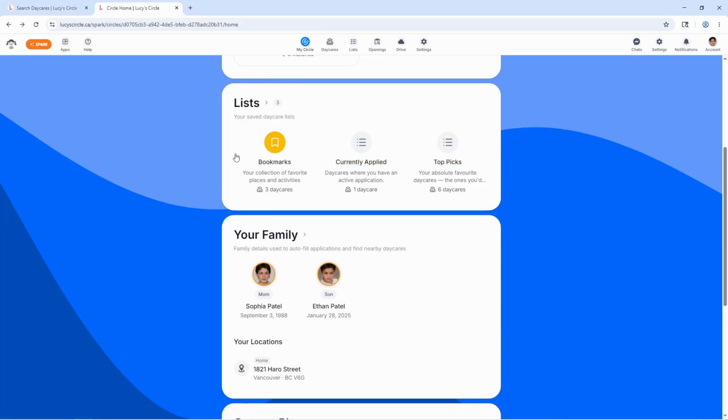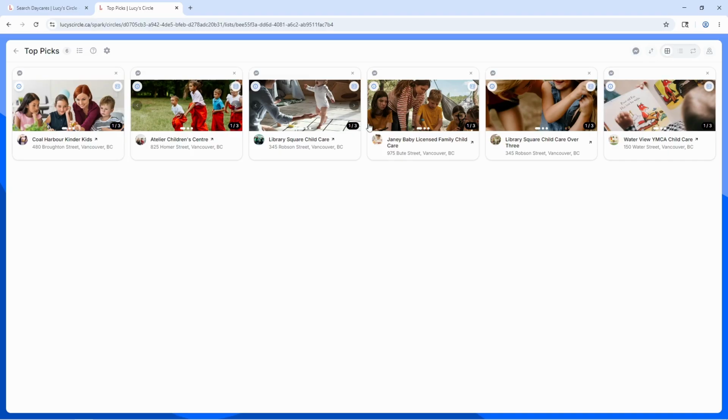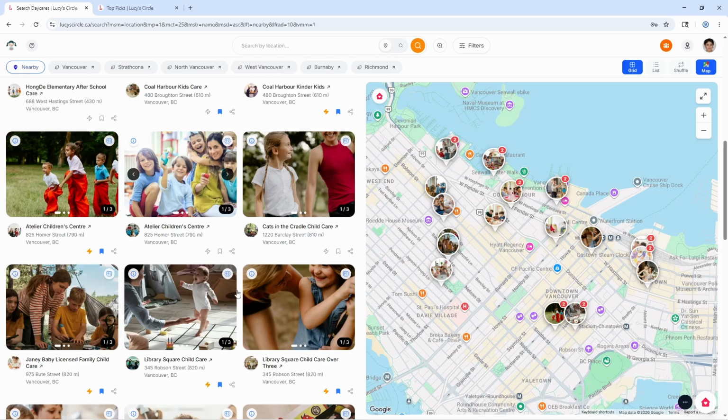And you can see that now we have the 3 lists that we created. So I could click directly into Top Picks and see all the daycares that I've added into this list. We have a couple buttons, and we're going to be exploring them in the future. Today we're going to be focusing on the main site of how you can do this here. So again, it would be cool if we wouldn't have to go back and forth between these 2 tabs to manage this. And that's what the list workspace is for on the main site.